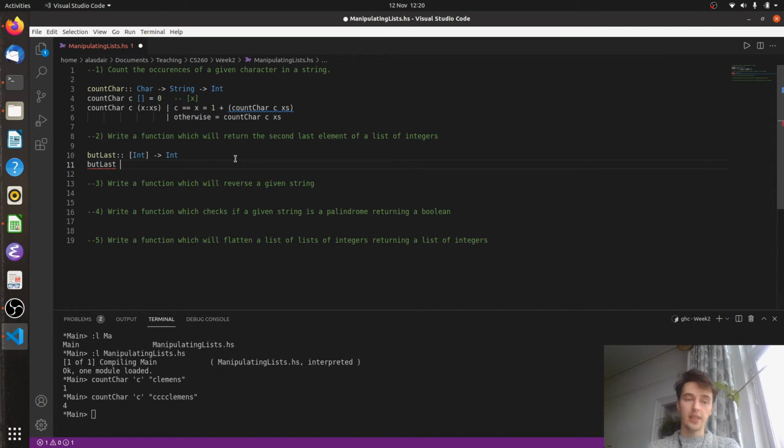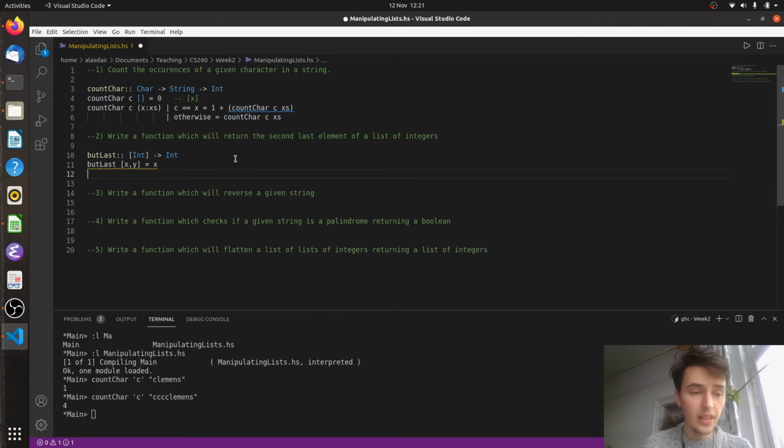Well, in this case, I need to think about the case where I should return a value. The case where I return a value is when there are only two elements left in a list. So if I have an x and a y, where y is the final element, I return x. Now you might think this should be something complicated or difficult, but in Haskell, I can just define that case directly. This is the power of pattern matching. It allows me to just say, okay, if you encounter a list that looks like this, then just return x. Okay, so that's a very simple way to do this.